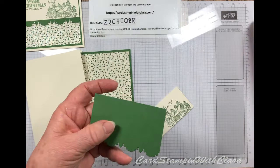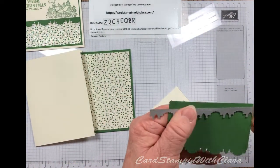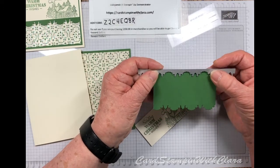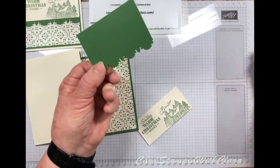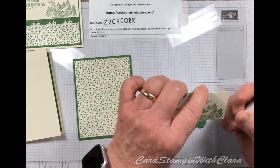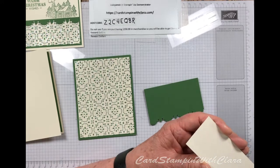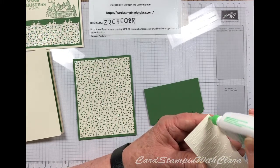With that green piece — what I did, so you'll see — I put this piece along the edge. This piece was longer to start with too. I just wanted to put it along the bottom edge and you run it through and it peels off and there you are. This is the sentiment that I stamped — 'Sending warm Christmas wishes.' I'm going to glue that right into the center of this green piece. This card is really not hard to make, there are a few steps to it, and I think it turns out just really, really nice. I like green and I like glitter — so if you've got both, who can complain?